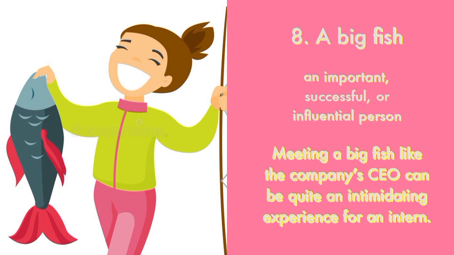Now let's take a look at the example. Meeting a big fish like the company's CEO can be quite an intimidating experience for an intern. So here an intern is meeting the company's CEO, and he considers that the company's CEO is really important, successful, and influential. So that's why he's calling him a big fish.